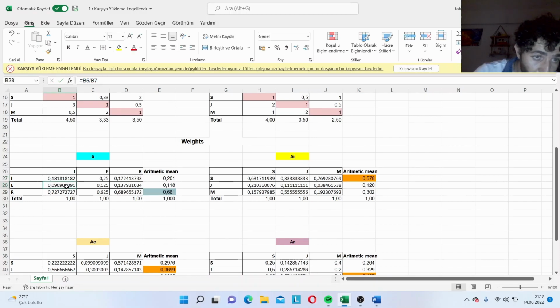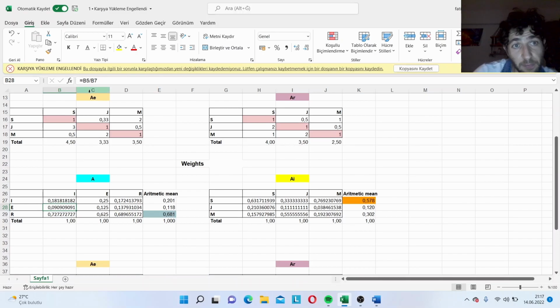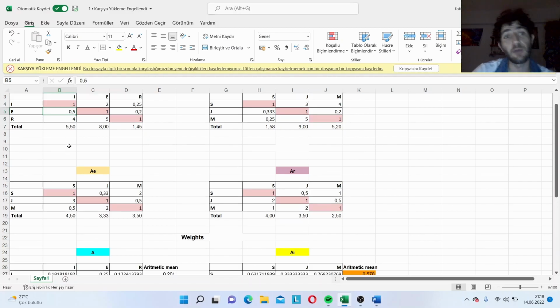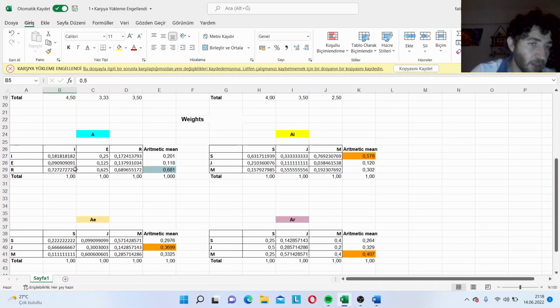So for the second weights, B5 over B7. That means the same process for experience over total value. So we can use this formulation, and after that we will find their weights and arithmetic mean.